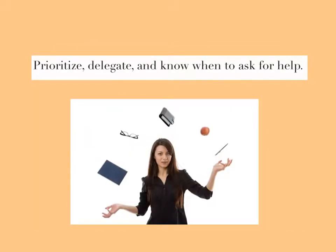So in nursing school, you hear a lot about prioritization and delegation, and most of the time we use that in the context of a clinical situation, but you can start right now with your very own schedule and your very own life. If you want to be successful, sometimes you need to take a look at your other commitments and decide how you're going to get everything done. A traditional student might have 15 credits and you have multiple courses that you juggle, and you need to make time for each one of those courses. Returning students or non-traditional students might have jobs or families, and you're going to have to decide how you're getting it all done. The one thing that's certain is nursing school is temporary.